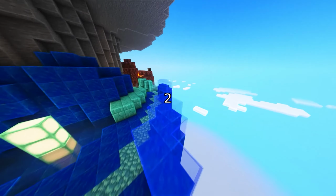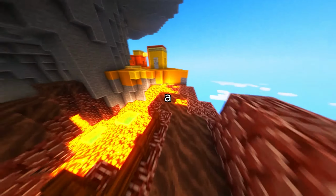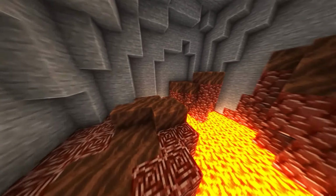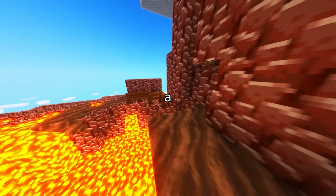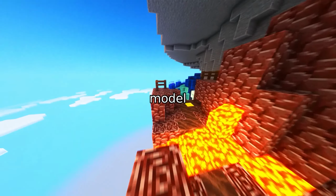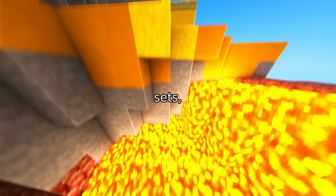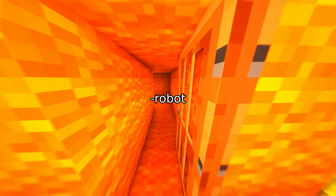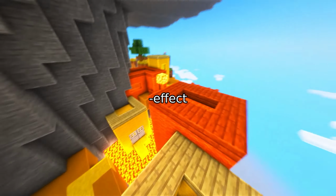Think of it as the ultimate brain for robots, combining vision, language, and planning into one system. It's like giving a robot the ability to see, understand instructions, and think through problems, all at the same time. How does it work? RoboBrain 2 uses two main components: a vision encoder to process images, and a language model to parse instructions. But here's the twist. It's trained on massive datasets, including synthetic data for spatial tasks, like predicting object positions and multi-robot simulations for temporal planning. For complex reasoning, it even learns from thought processes of other AI models to grasp cause and effect logic.